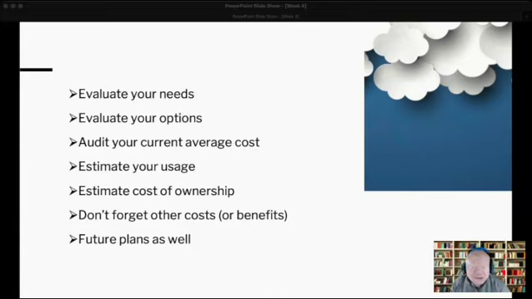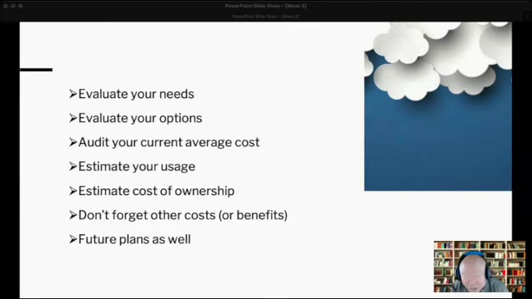Now, let's say you're starting your company afresh. Well, then that's not necessarily a concern because you don't have a current average cost. But assuming you are thinking of migrating to cloud computing, then yes, current average cost becomes an important thing, because in reality you don't want to go from spending, who knows, $20,000 a month to spending $30,000 a month. Part of the reason why you're moving to the cloud is cost saving. I mean, there are other considerations for moving to the cloud, but at the bottom of everything really is to save cost.